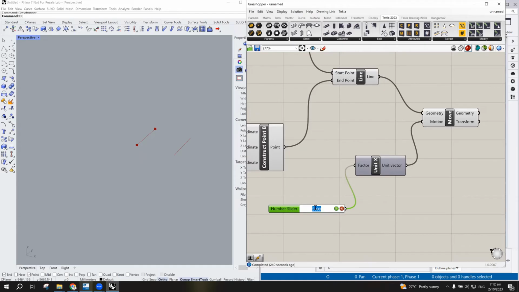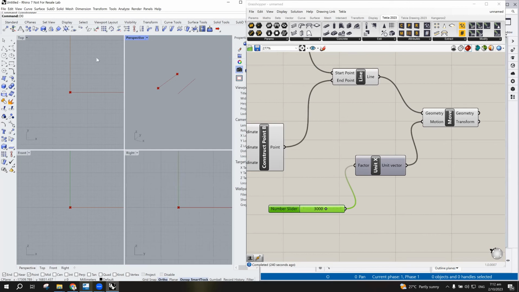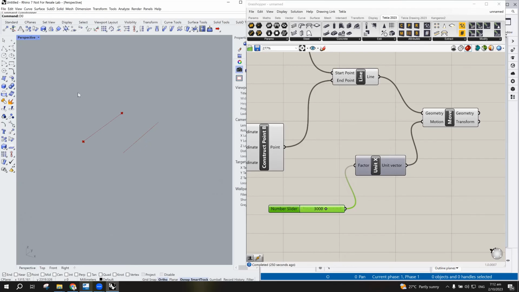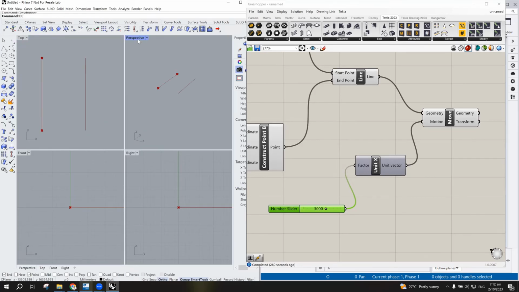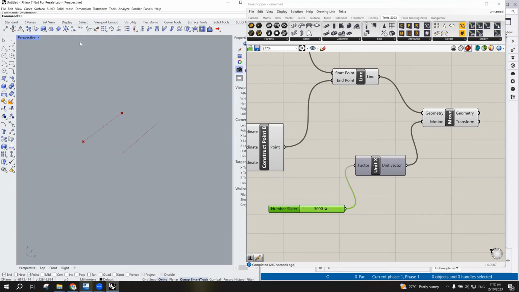Let's say this one is 3 meters. So this is the top, this is the perspective. Just double click on the perspective and double click again, so it will expand.